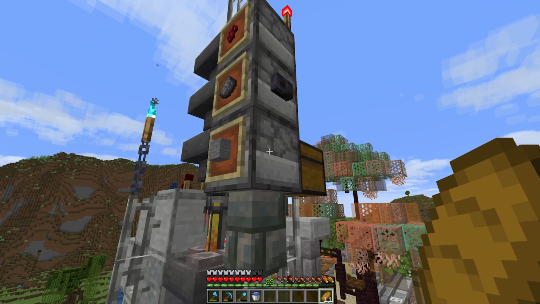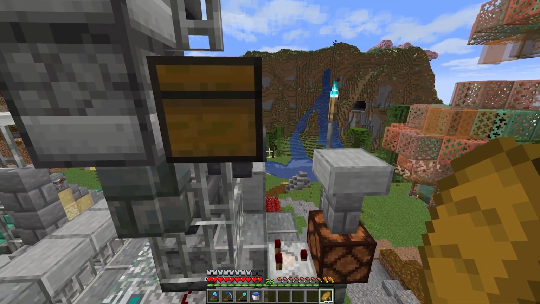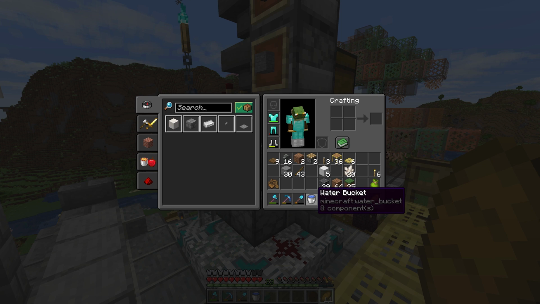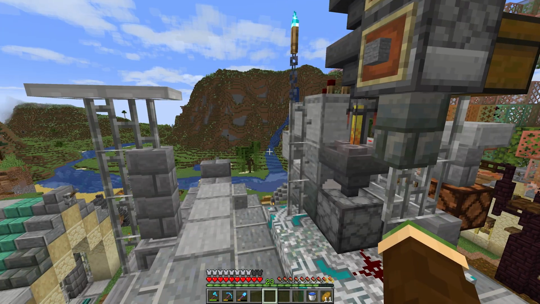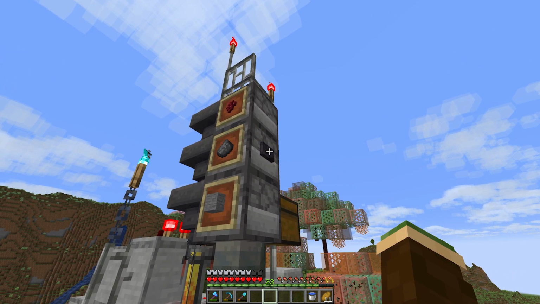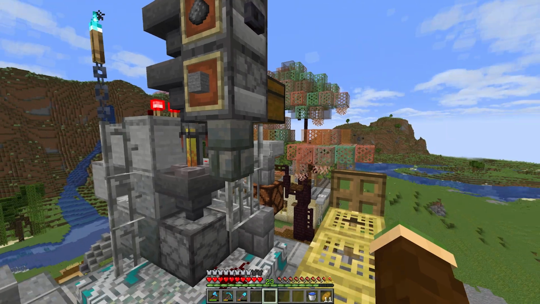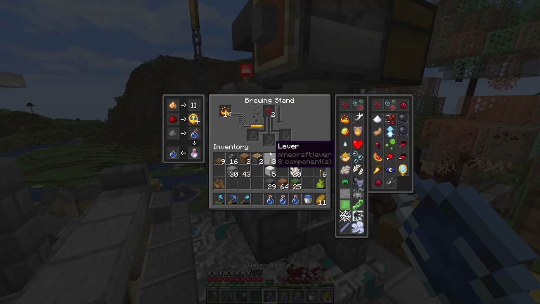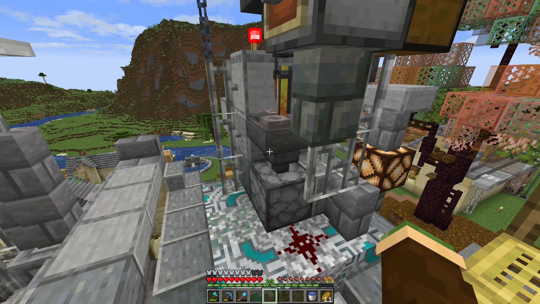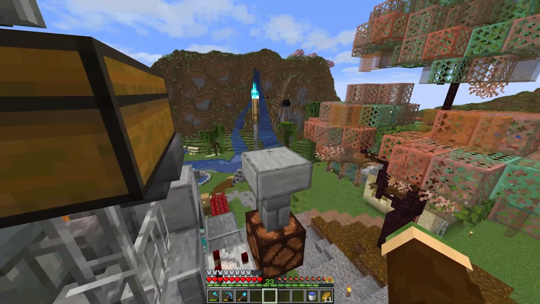So nothing has gotten filled. Now, in theory, if I've done everything correctly and I hit this button, it should just brew some infesting potions. Fingers are crossed. Moment of truth. Maybe I'll edit in a drum roll in post. Lights on. Another wart in the thing. Nothing's happening. I might need to do this. No. I did something wrong. That's the theme of today. Alright, what did I do wrong then?